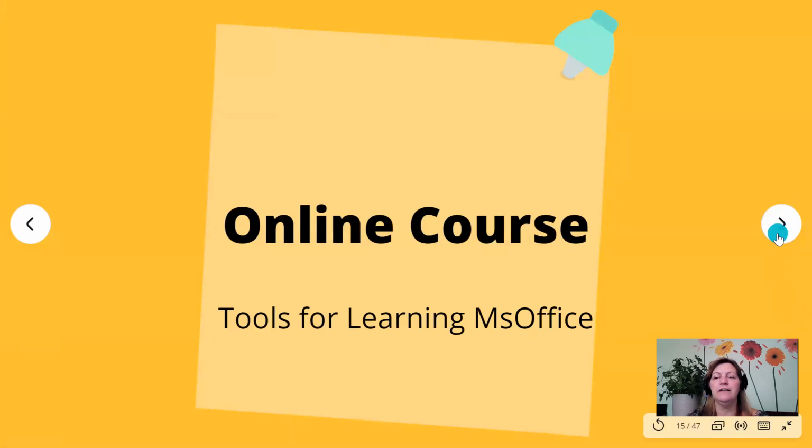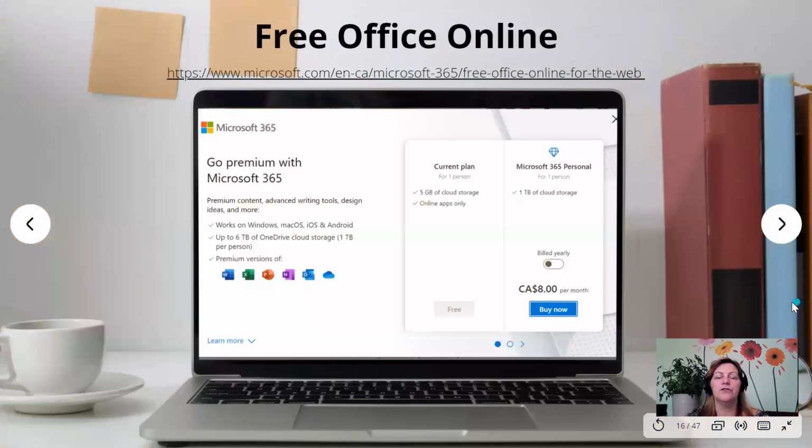Now, tools for learning. The first thing that I just mentioned was the free Office Online. If your institution doesn't have a program that shares software for free with students, first of all, I would suggest you check with your IT team, because if they're ordering Microsoft Office or a lot of software from Microsoft, there probably is something they can do to help get some distribution to students. But if not, there is a free Office Online.